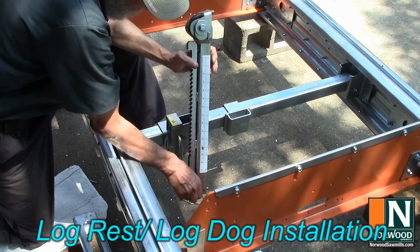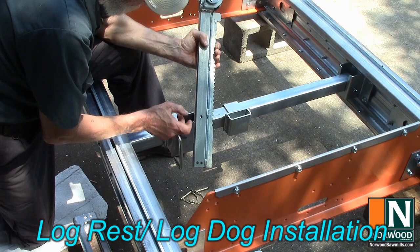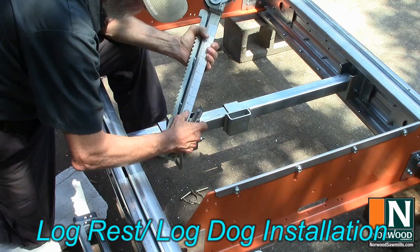And before I do that, notice that there are three holes that take pins, and they hold it in place while you're towing the sawmill. And this top hole here is covered up by the sticker, so you need to cut that away so you can get the bolt through it.